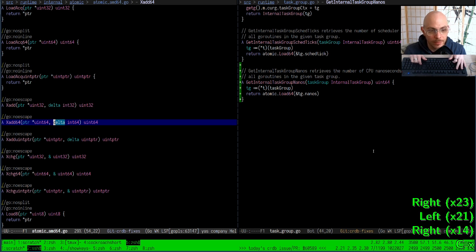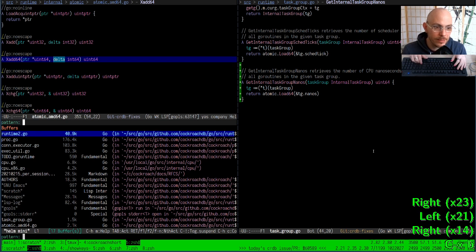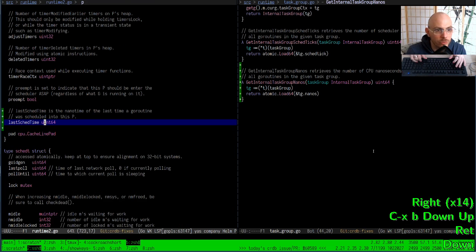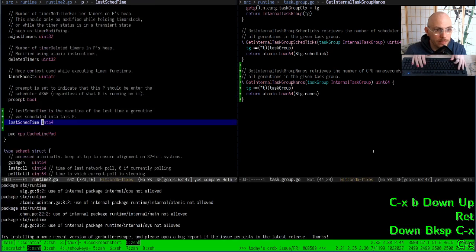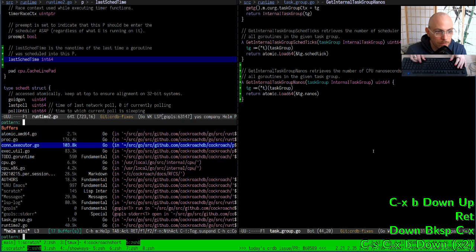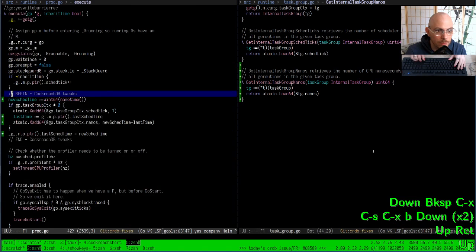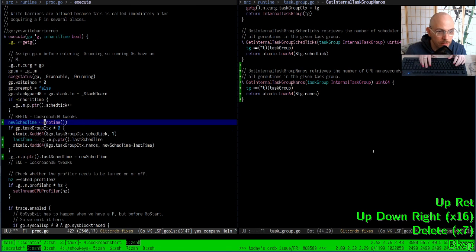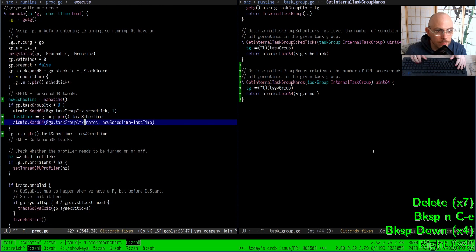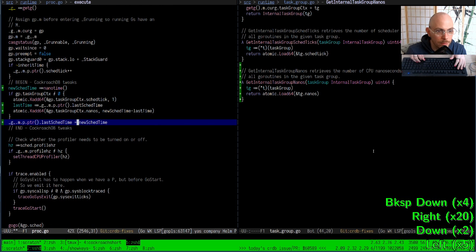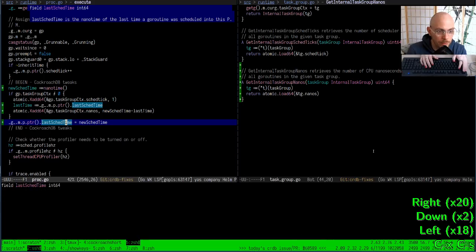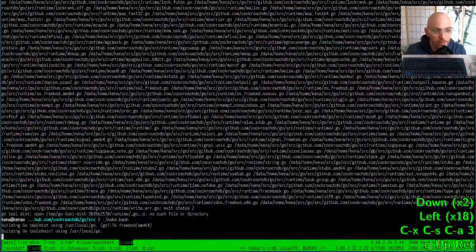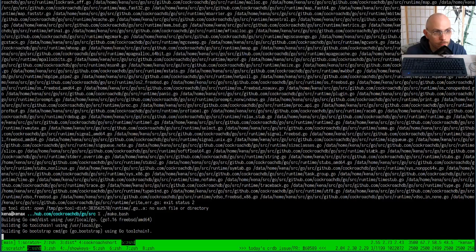Oh well, if it is a delta and it is signed, then in fact I don't really have an issue here. This can be an int64. Then this can also be an int64 that is signed, and that doesn't need to be, and that doesn't need to be, and that should be fine now. Let's try again. Yes, that sounds better.